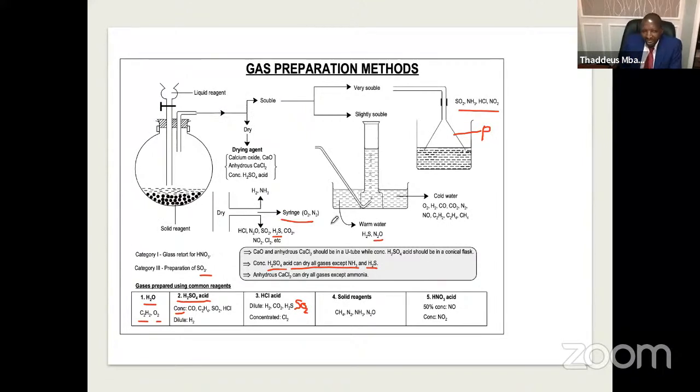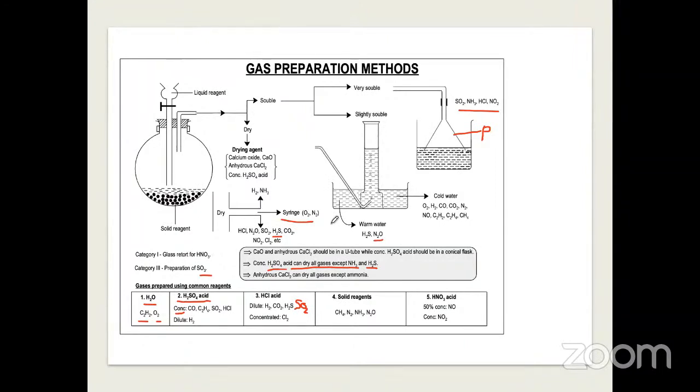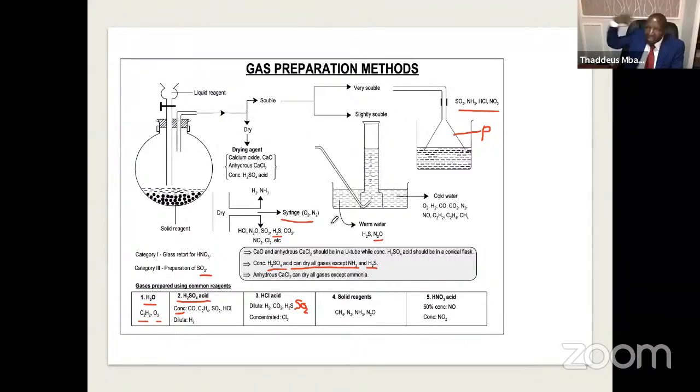We may not give you marks anymore, but I've already told you how to know whether a gas is denser or less dense than air. What is the mass of air? 29. If a gas has a higher mass than 29, it is denser. Less than 29, less dense. Period. That's it. So we can now continue from there. Are we okay there? Yes.